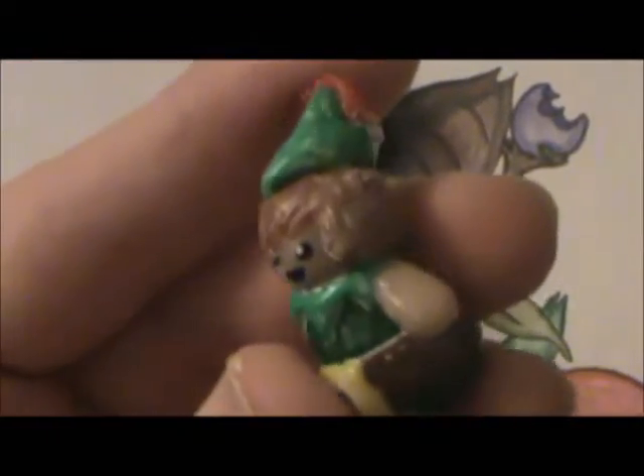Then I made this — it's literally the first thing I ever made. I know it has white stuff all over it because when I first started, I tried to glaze it with something that wasn't glaze and I ruined it. It was supposed to be Peter Pan. It was my first ever chibi and it looks more like Robin Hood. It just doesn't look like Peter Pan — it's bad in so many ways.